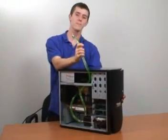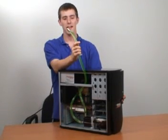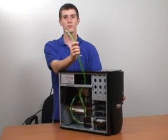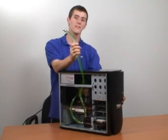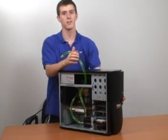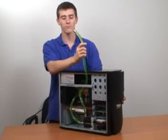Now that the system is all set up — no water cooling system can start and run on the first try. It is necessary to cycle the pump a few times, meaning you are going to power it up and power it back down once the water stops moving. This allows the pump to dislodge the bubbles that are stuck in places like the radiator. We're going to show you what it looks like when you power on the loop for the first time.